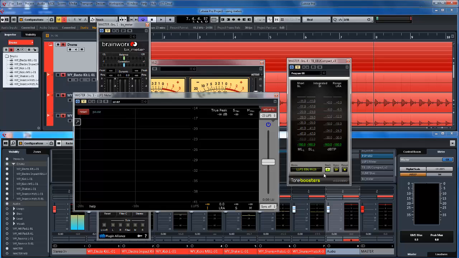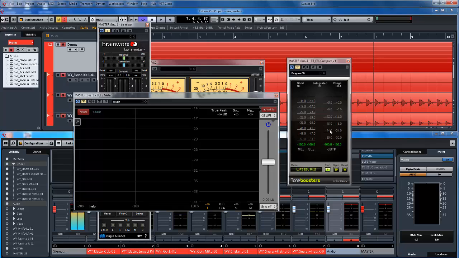Right. Why is the gating function important? Because when you reach quiet passages, you really don't want the meter having to calculate those quiet passages as well. It becomes too much, because then your overall program integration value will drop dramatically, because you're now including very low value amplitudes.